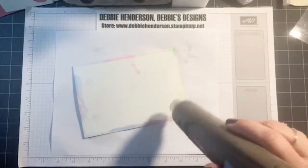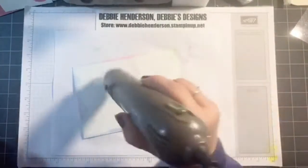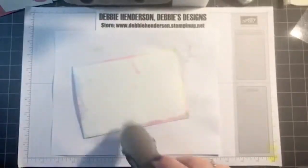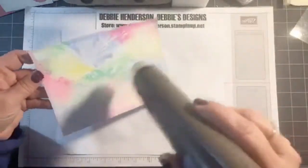Rhonda, does it matter the percent for the alcohol? I'm using 70%, so even if it's higher, I don't see where it would make a difference because it activates the color from the Stampin' Blends. Okay, that looks pretty dry.